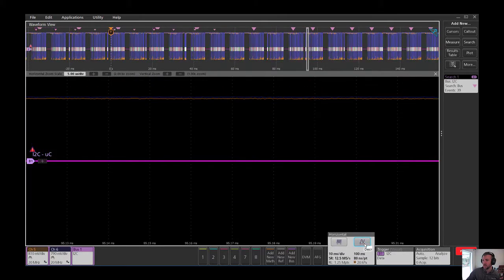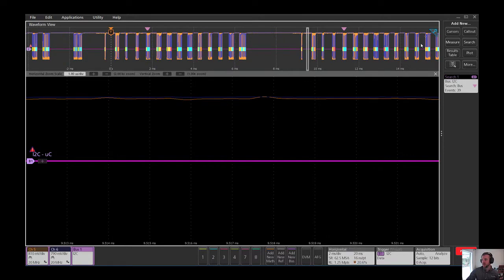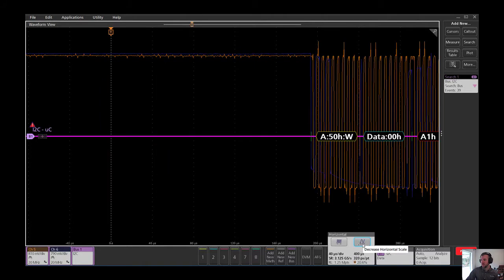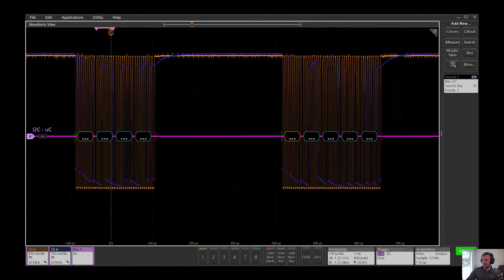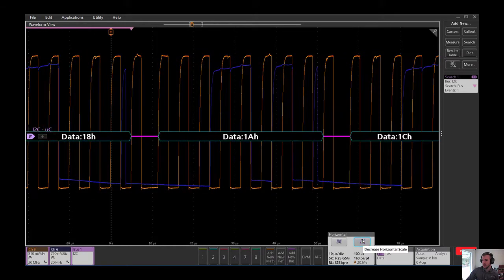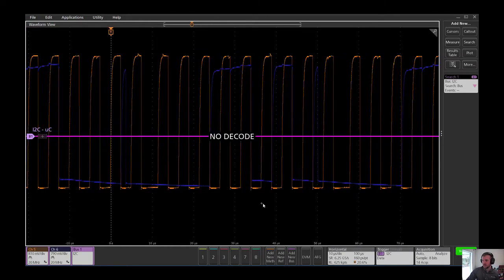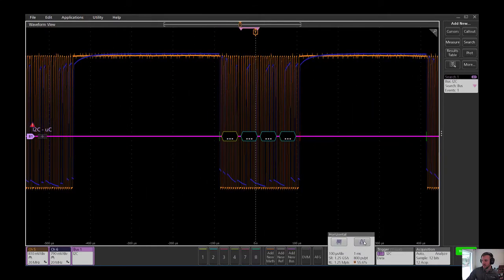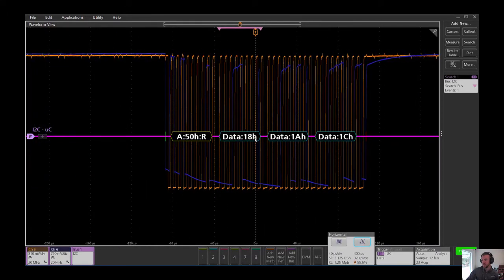When we turn off our zoom, we're going to really open up our horizontal settings. So we're really tight in. Now we have a really stable trigger event on that 18H, right? Maybe I zoomed too far, because we need that whole packet to be able to decode. There we go, 18H every single time. So we've been able to identify this exact packet and see what is going on with that.